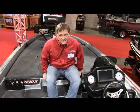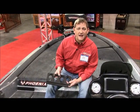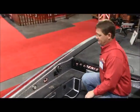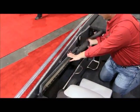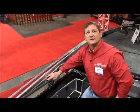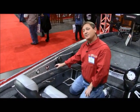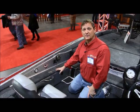A lot of things on the Phoenix boat are designed for tournament fishing. Co-anglers need to keep their rods out of the angler's way. This is helped greatly by the rod divider that holds the rod handles of the co-angler's rods. These rods point to the back of the boat. He also has an area to hide rods without affecting the storage of the angler. This will hold up to 6 rods. Keeping your co-angler's rods stored and clean and out of the angler's way is a big advantage when fishing co-angler tournaments, draw tournaments.